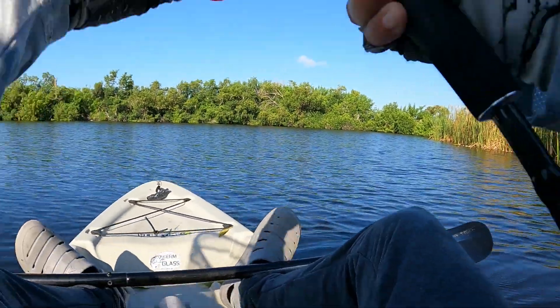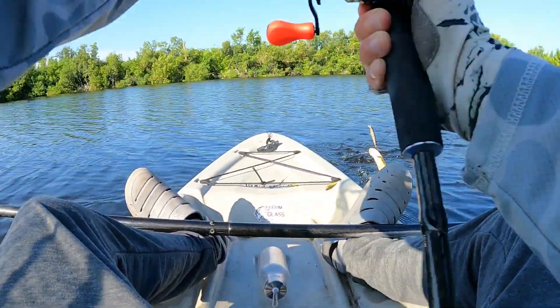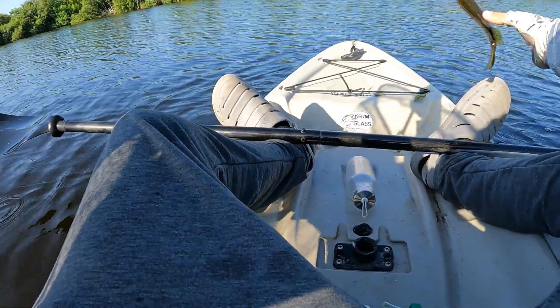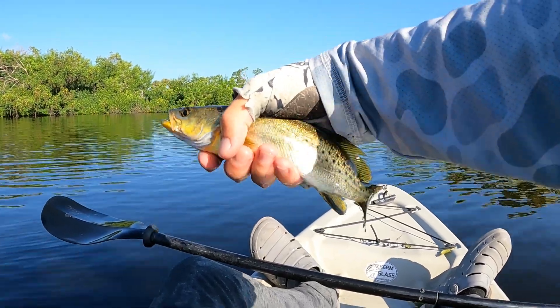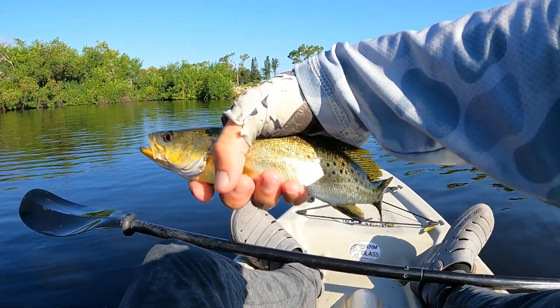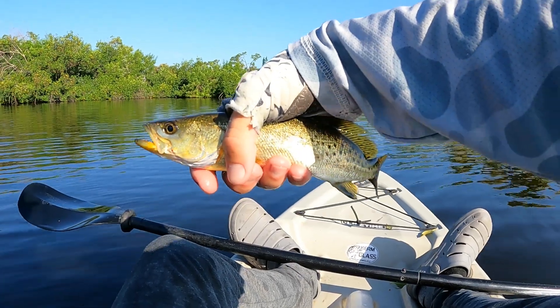That's a fish — what is that, bass? Nope, another trout, real small one this time. All right guys, we got another greasy little trout — just a tiny little one. Still pretty cool though. I don't usually catch a lot of trout in this canal, but lately it seems to be all I can catch.